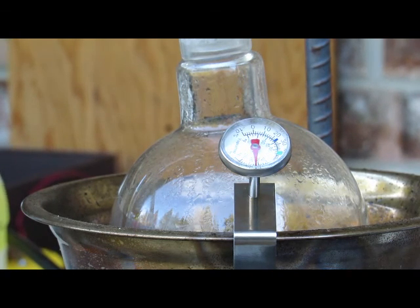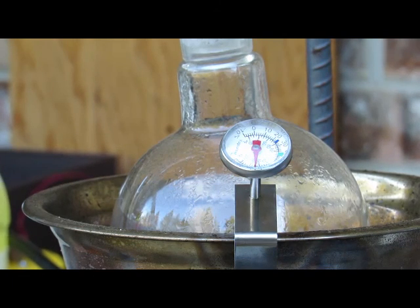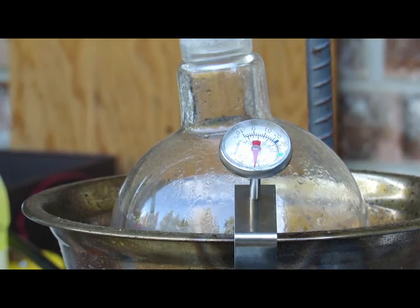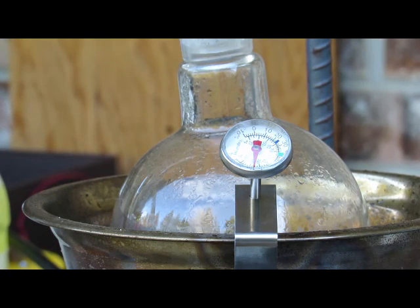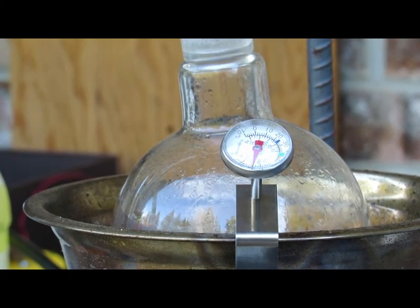We're starting to get some condensate forming on the walls, and our thermometer reads just above 20 degrees Celsius. At these temperatures it's most likely water coming over, but it may be mixed with a bit of hydrogen peroxide. We'll count everything that comes over as some concentration of hydrogen peroxide which we can save for future applications. We'll let this heat for about half an hour to make sure everything has decomposed.